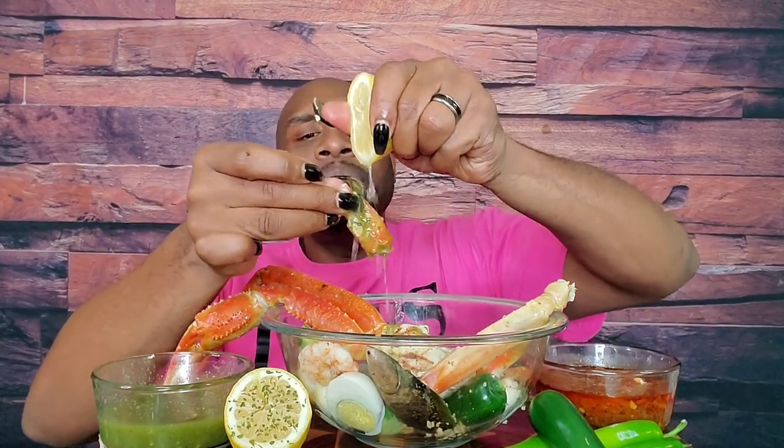Most people like lemon in their boils. I just prefer the lime. That's the reason why when I seen the sauce on Amazon, I decided I was going to try it, because it's a lime-based sauce. And just as I figured, y'all, it's really, really good on your seafood. But let's try some lemon with it. I'm definitely going to order me some more of it for sure, y'all. See what it tastes like with the lemon on it.